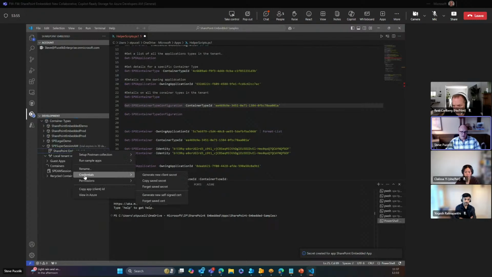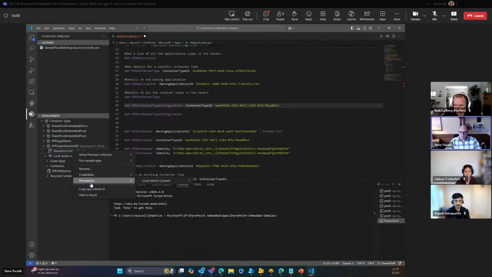Now I can copy the secret. It's going to save it to your clipboard. If we copy that secret, make sure that you store it in a safe place, obviously, because when we go into your application, if you go into Postman, we're going to need that client ID and the client secret to authenticate properly. We're going to see that here in about 30 seconds.